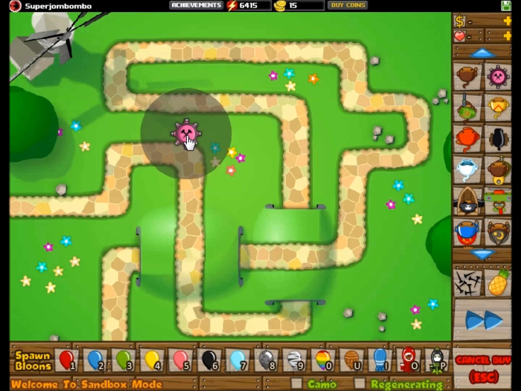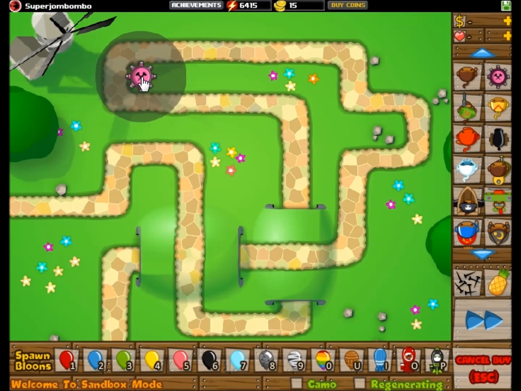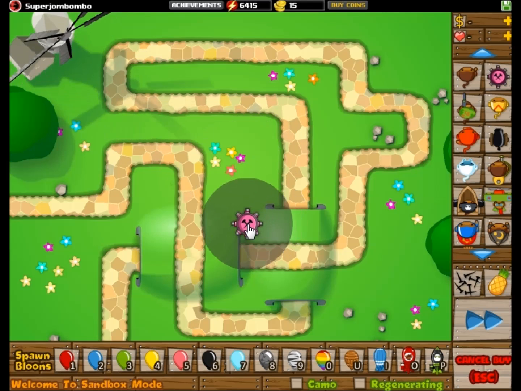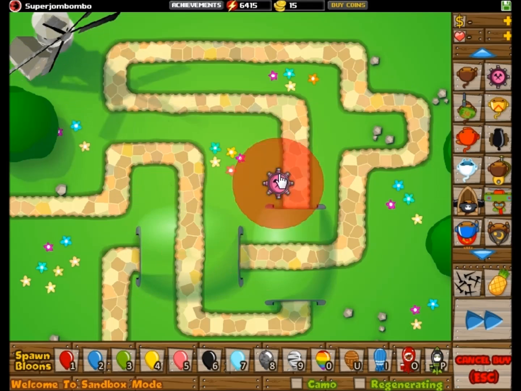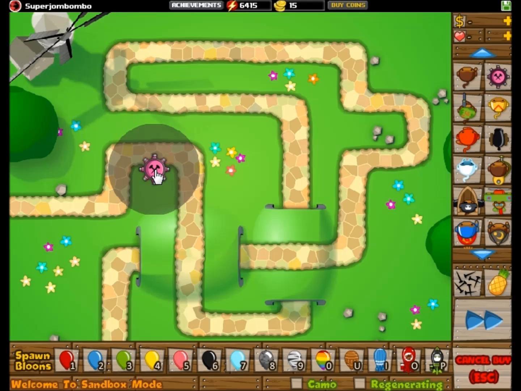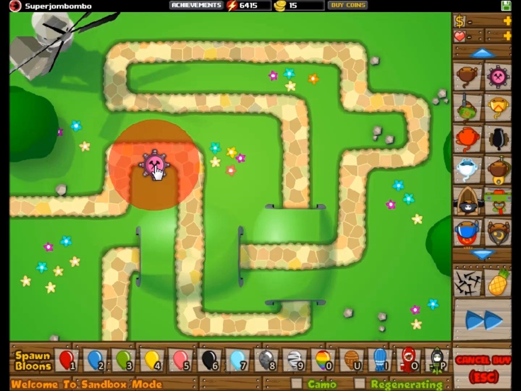Now, Tack Shooters. Where do you want to place a Tack Shooter? Well, the best place to put a Tack Shooter is not like a Dart Monkey, not in the middle of something, trying to hit three different areas. You want to put them in a corner. The best place to place a Tack Shooter, which I think are very important for early game, is in some sort of corner, more towards probably the front of the map, but that's a little bit more complicated. You want to put him more towards the front of the map, but let's just show you guys, you want to put him in a corner.